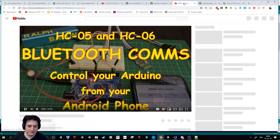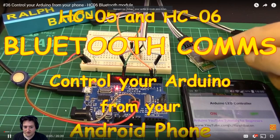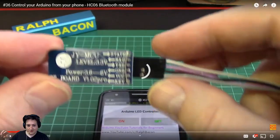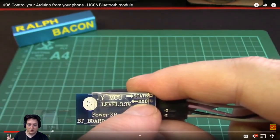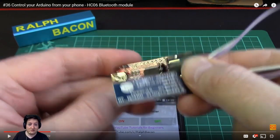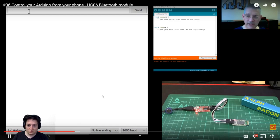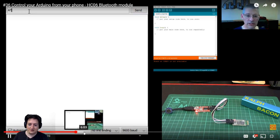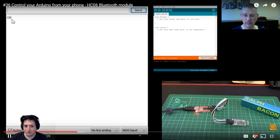I'll show you a bit of it here. I'll cut the sound because you don't have it anyway. The guy explains, okay, this is a component called HC06. We can put some cables on it like this, with something that is already ready to communicate with your device. And you can use the terminal of the Arduino IDE to communicate with it. Here he explains how to change the name of the device and its password. I did not succeed to do it, but I suppose it's because I have a cheap one or something like that.